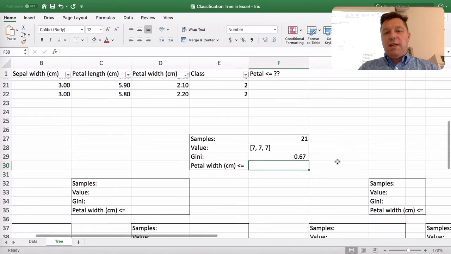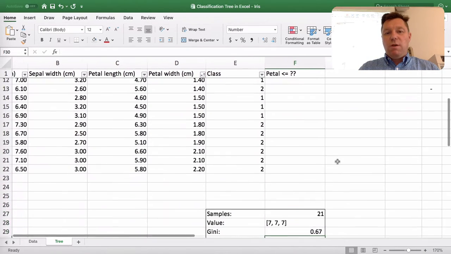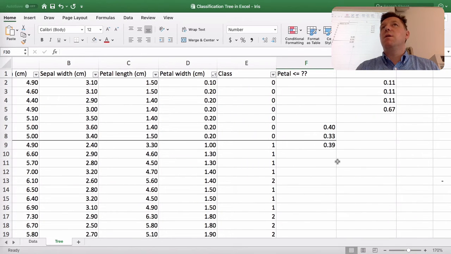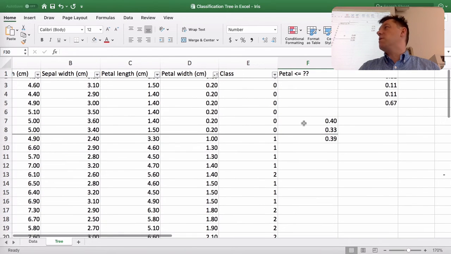We got Gini, and now we have a split, and the split would be what? Do we take the 0.2 or do we do the average of that and the next one? What is the right answer? In the previous case, we did the average of this one and the next one. So what should be the split?